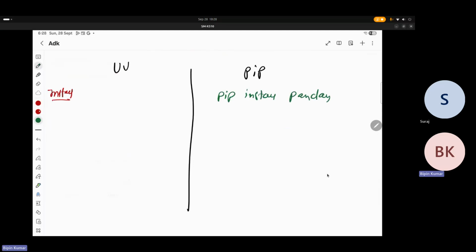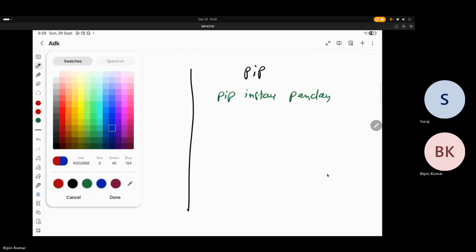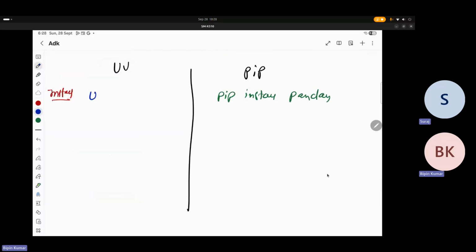Here the alternative is uv add pandas. And let's say the requirements file. If you have to install from it, you do pip install minus r requirements.txt.